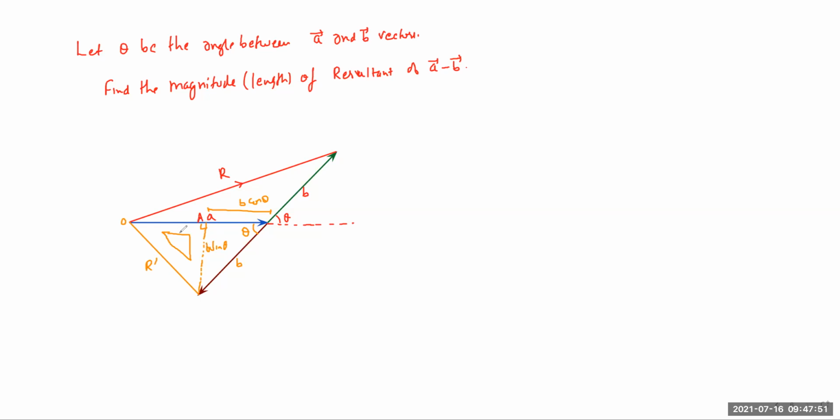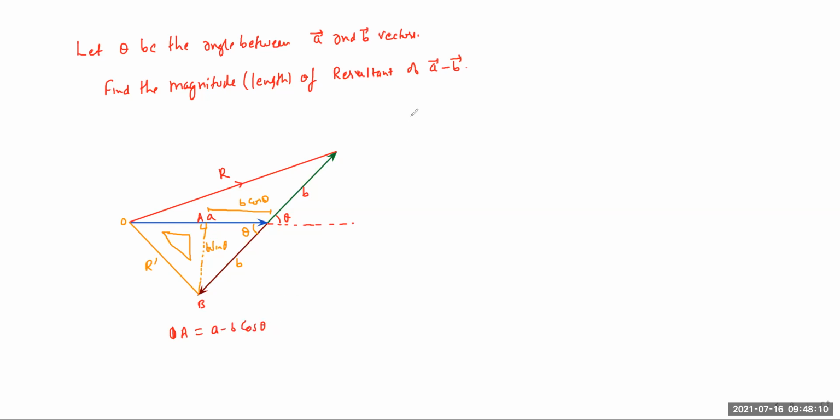Okay. So now let's call this point A. This has maybe some point B. Yeah, correct. A minus B cos theta. So the OA becomes A minus B cos theta.